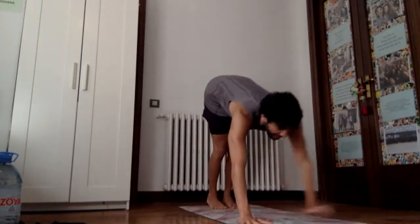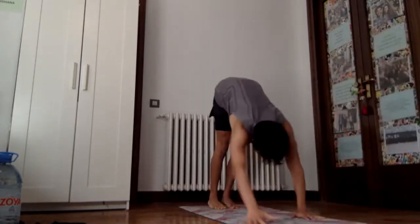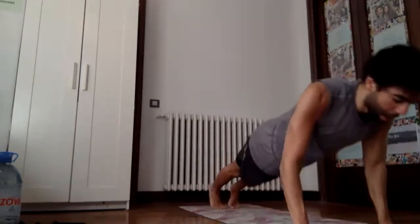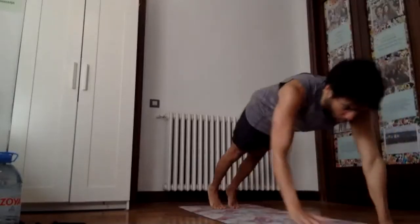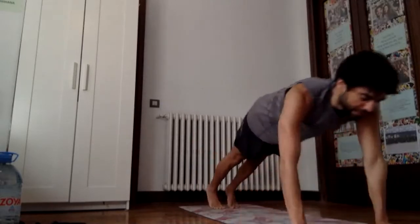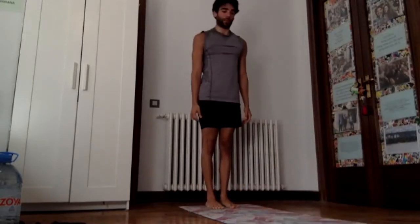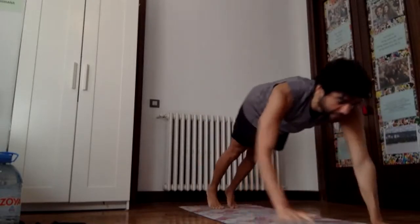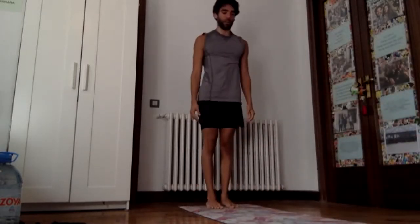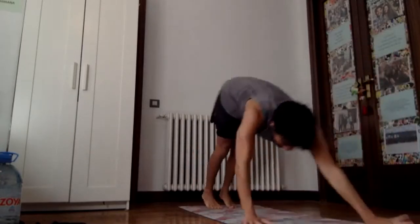Hands down, hands forward, keep the belly engaged, bend, push, come back. That was one, come down, come forward, down, push, core engaged, and hammer. Two, down, forward, elbows in, push, back. Three, and down, forward, elbows in, and push, and back. Four, down, forward, down, up, back.